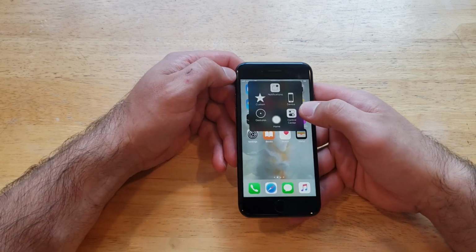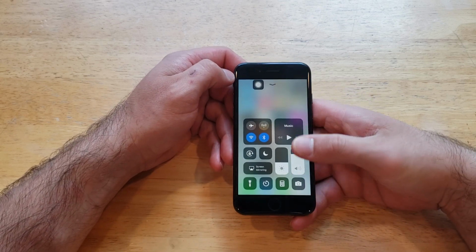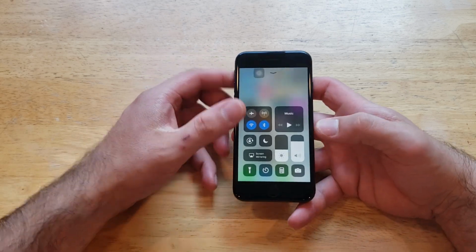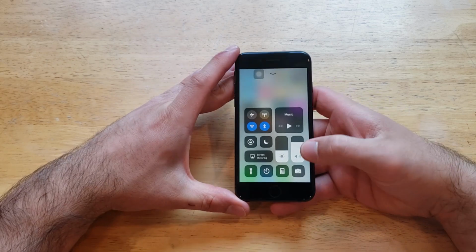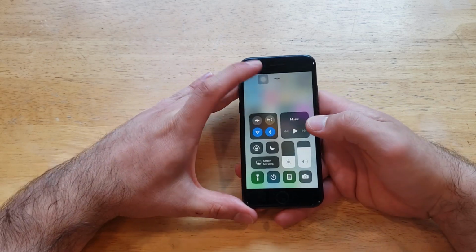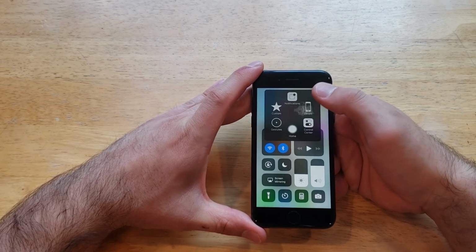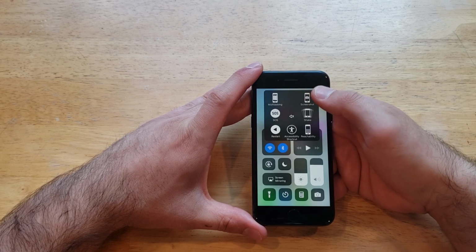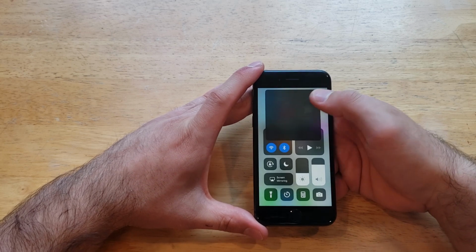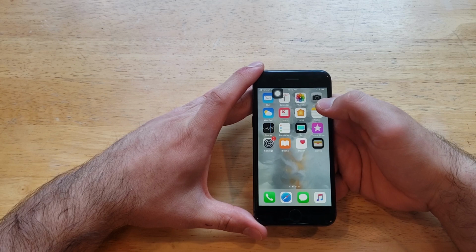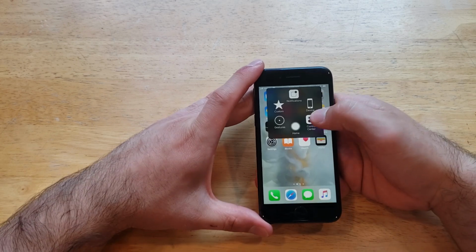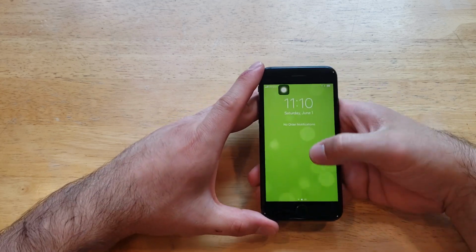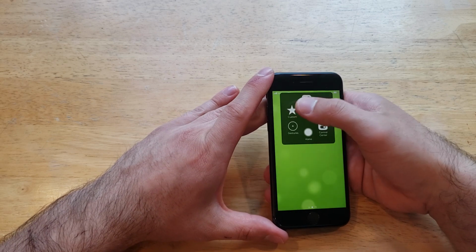Some more of the Assistive Touch options have the Control Center. So if you're not able to slide up, let's say you hurt your thumb, hurt your hand, you have limited touch access on your device, you can just go ahead and set up your Assistive Touch and it will swipe up. For the device, there are more different options available to do a screenshot. You can restart your device, all those options. So the Control Center we had selected before, when you use it to turn on, you can use it to turn it off as well. It does give you the option for notifications. It's just swiping down. I currently don't have any notifications.